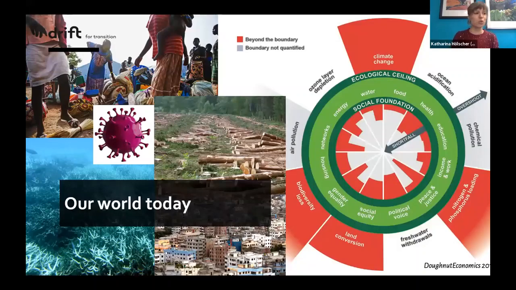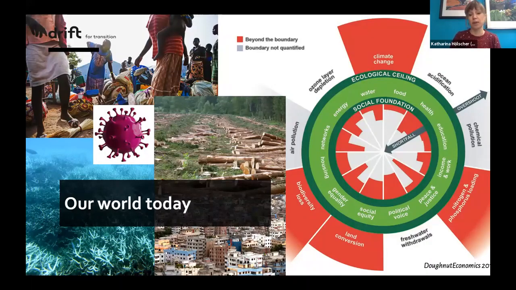This is giving you the very doom and gloom side of things, but it's no secret that our world today faces many problems, including biodiversity loss, conflicts and wars, and deforestation. On the image on the right, we can see that we are crossing many of our earth boundaries that allow us to safely and sustainably live on our planet. And we also fall short in ensuring a good and equitable social foundation, meaning to provide food, water, healthcare, and education to all.